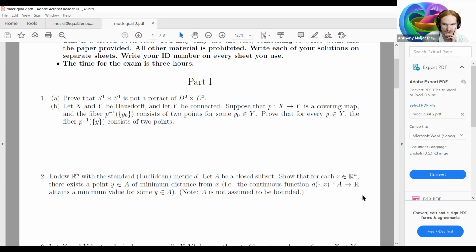I have a question, not on the proof, because the proof was excellent, I thought. I understand that D2 cross D2 is simply connected because it's path connected and semi-locally simply connected, so it's equal to pi1 of D2 cross pi1 of D2, which is 0 cross 0. At the same time, though, it seems like D2 cross D2 deformation retracts onto S1 cross some element, right? Why? Just in my mind, it seems that way.